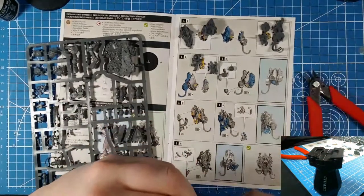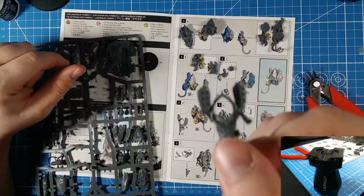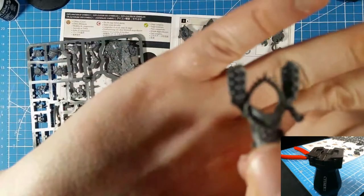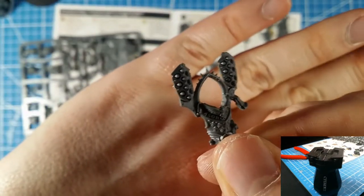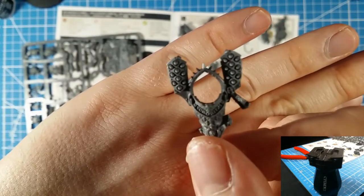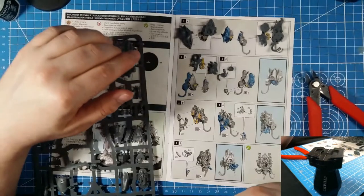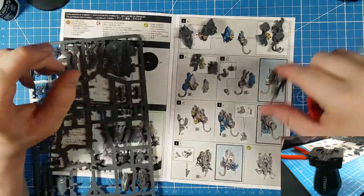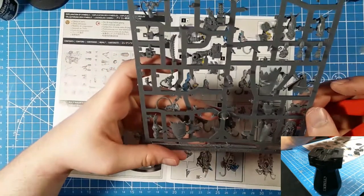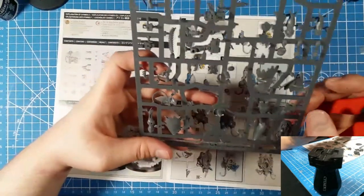The detail on some of these newer pieces is just phenomenal. Let's see if I can get the camera to focus on that here. The front piece with the missiles already built in. Just gorgeous. Little Sororitas across the front of the armor. We'll go ahead and get all our pieces for the first page put together here.